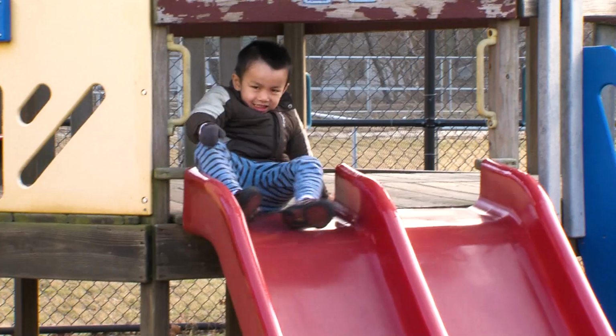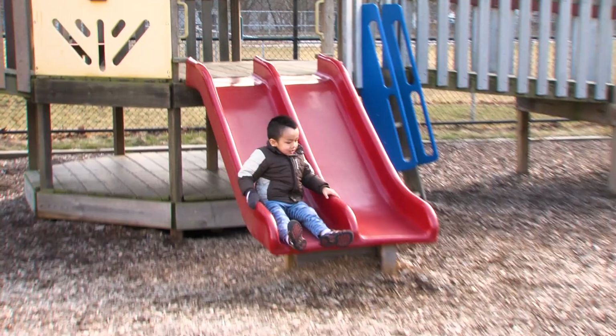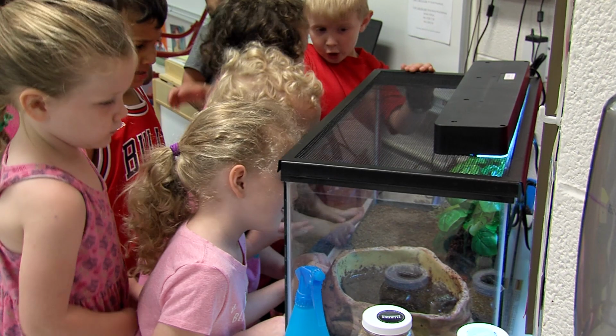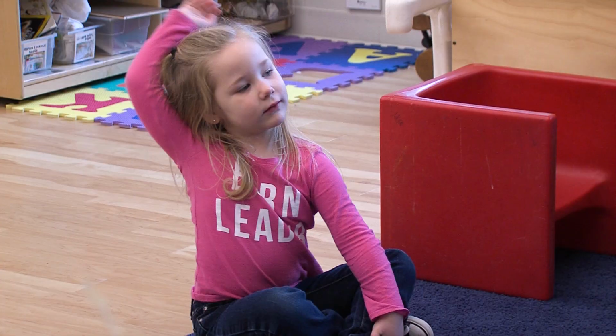When we went through the Inclusive Classroom Profile, it was very beneficial, actually. As I've mentioned, we've been doing inclusion for a long time here in our school, but it was really a nice reminder to step back and see how it looks from an outsider, and look at how it looks in each classroom as well as the whole building. And there were things where it was like, oh yes, we need to remember to do this more often, or oh yes, we need to consider that again, we haven't thought about this for a while. So it really did beef up our processes and get us to self-reflect as to where we could do better.